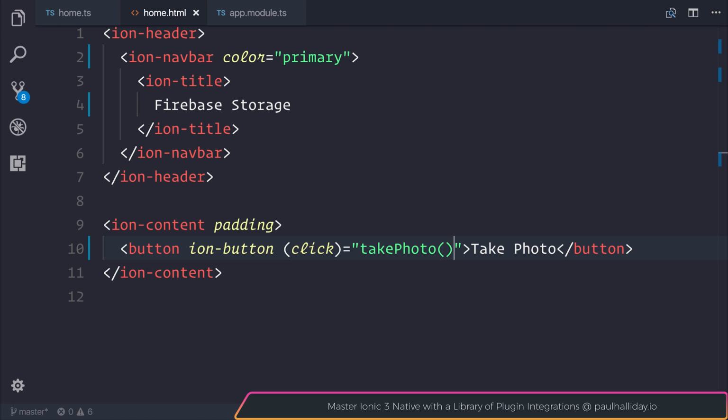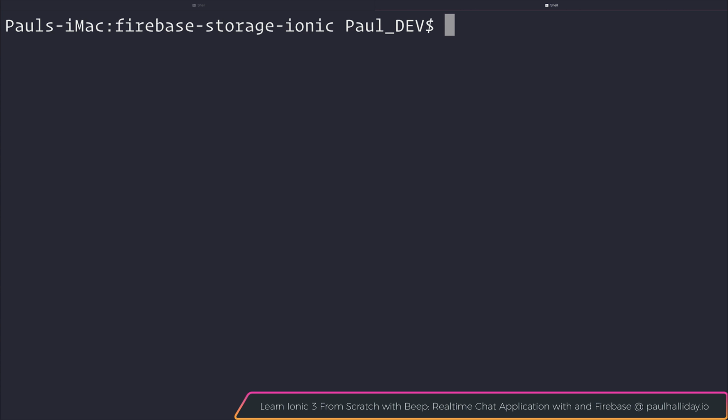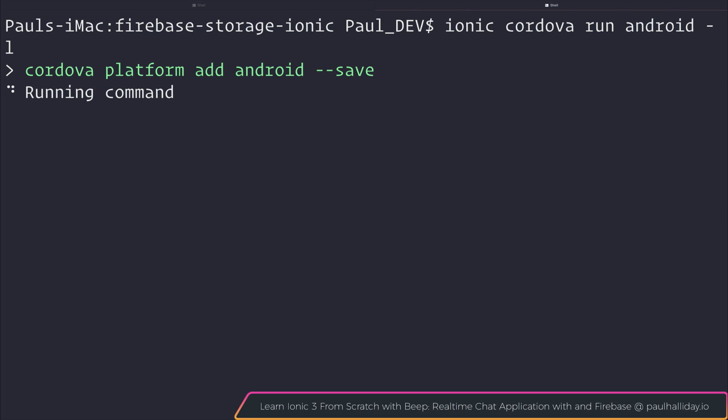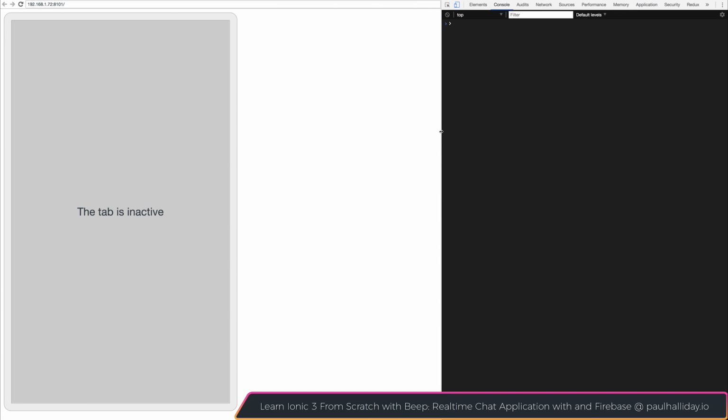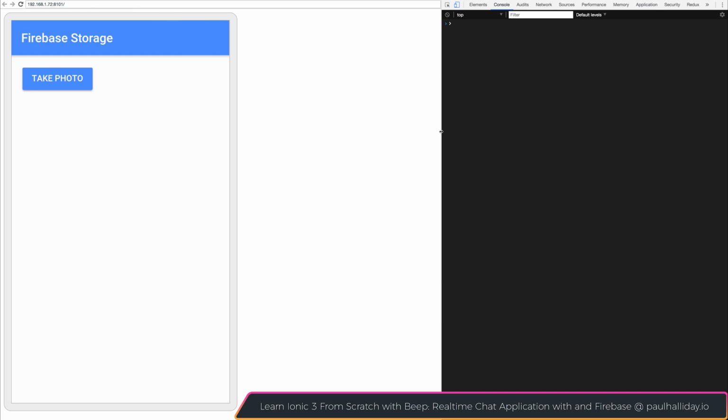We can then run this on our Android device. And if we've done everything correctly, we should be able to take a photo and upload this to Firebase Storage. Let's check that out. To run this on Android, I'll be running ionic cordova run android -l. This will start a live reload server on our Android device. And if we go ahead now and select take photo, you won't be able to see this here on the screen at the moment, but if we then take this photo of the current computer screen and we hit OK, this will take us back to the homepage where we get that take photo button once again.